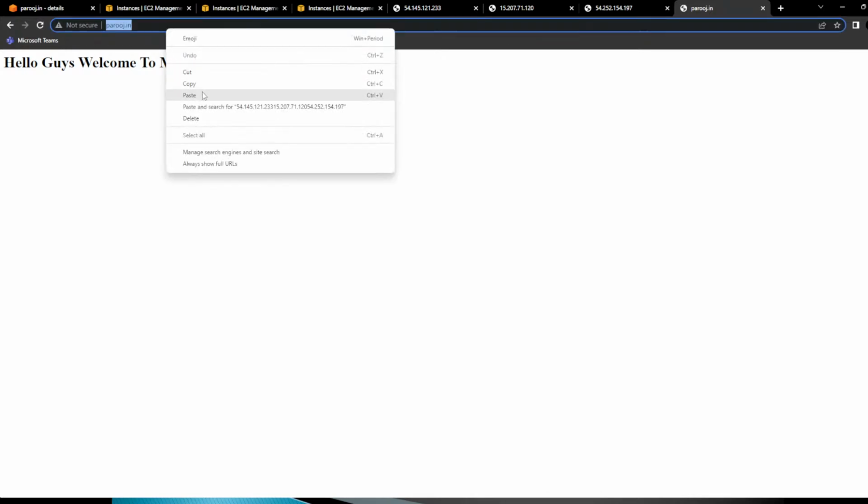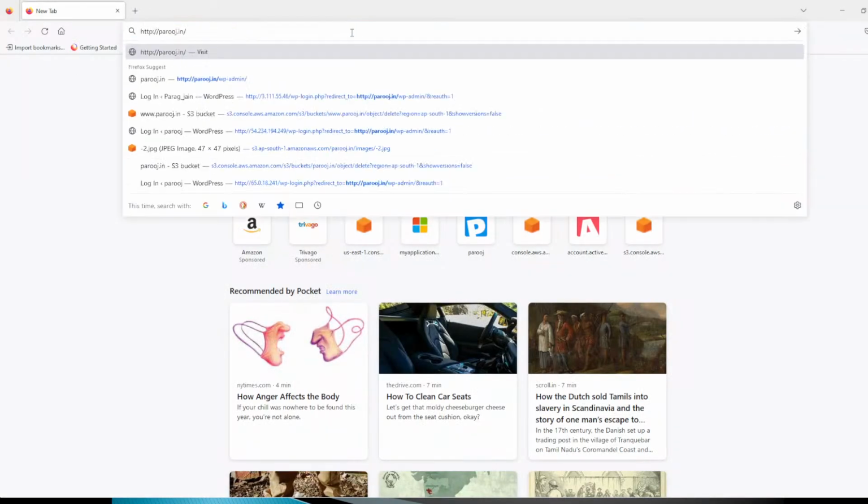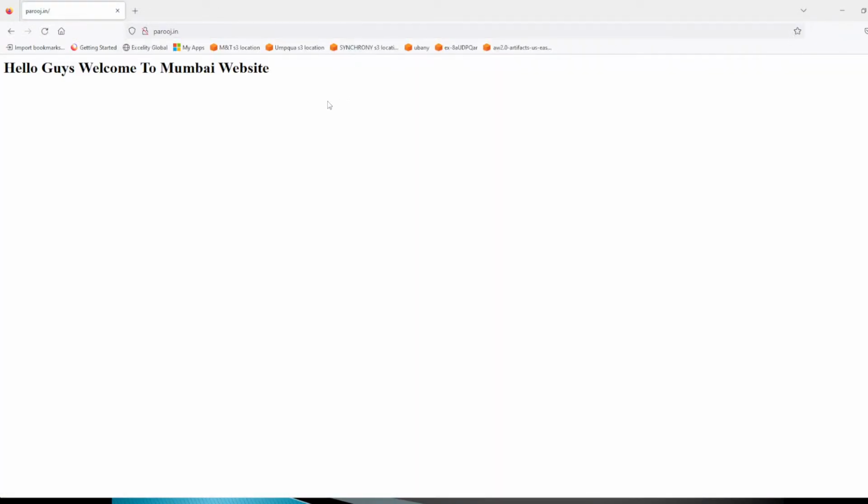If I refresh it again, let me open Mozilla. Because of TTL, the cache, it is returning the same IP address.